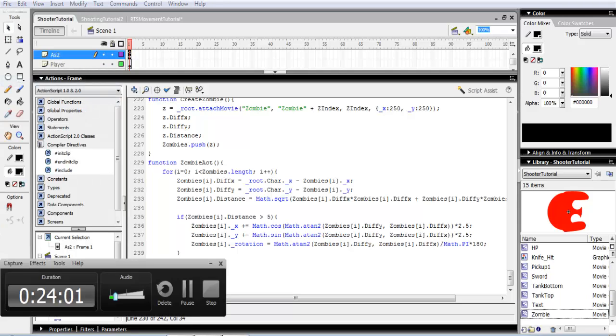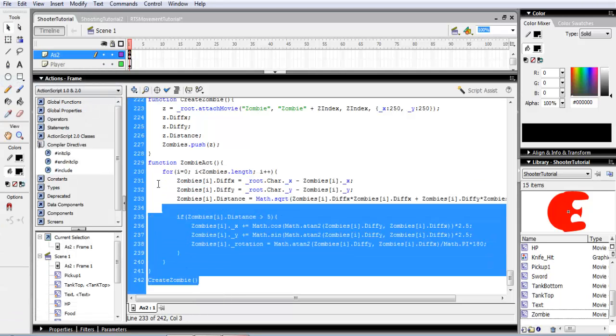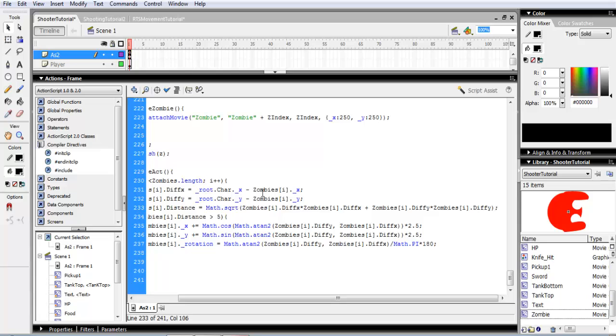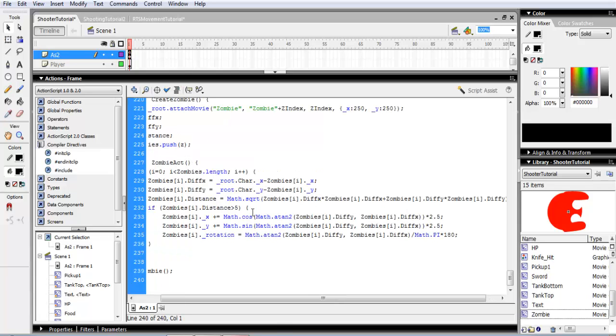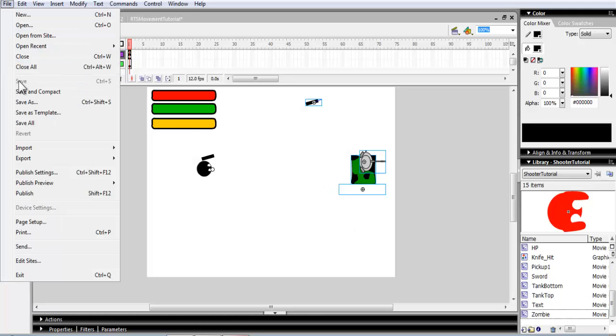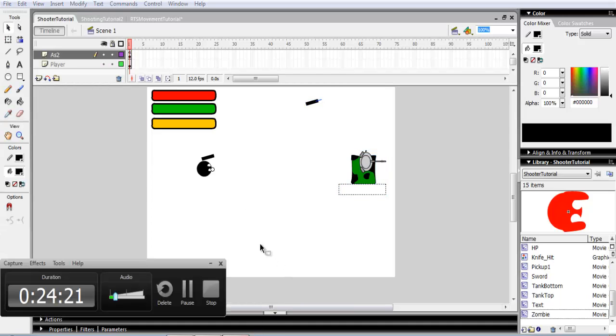So I think that's all we're going to do for today, because that was some quite intense math. Next week, we'll be cleaning this up, obviously, and actually making it so you lose life when the zombie hits you, and fixing that tank glitch when you get in the tank, so the zombie chases the tank as well. I think it's looking pretty good so far. Sorry for all the really intense math there, but it's always good to know what's happening behind the ActionScript, because then you understand what you're coding and the game you're making. And in development it's just a lot easier to know.